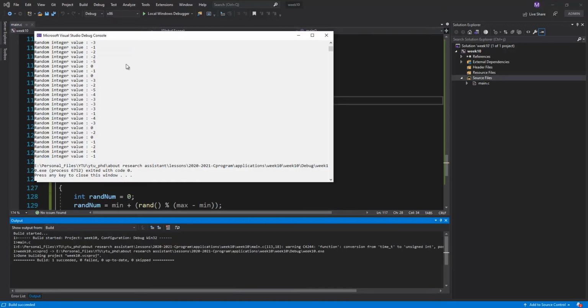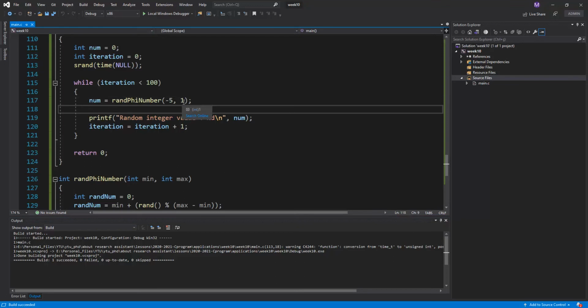If I run this program, then we have random values between -5, which is the minimum value, and 0, which is the maximum value. I'm sorry, it's not 0, it's the 1 value at the maximum notation. And so these are the first subject or topic of our algorithm techniques on generating random numbers.